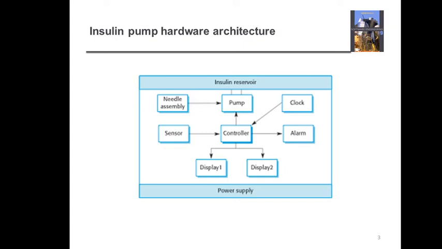And a proper dose has to be given based on that. So we check the previous time when it was given, and based on that we calculate the proper dose of the insulin. Those commands are being given to the pump. Pump takes the insulin from the insulin reservoir, and there is a needle assembly where needles are being placed, because each time you're supposed to take a new needle because it can be infectious. So we will not be using the same needle again and again.